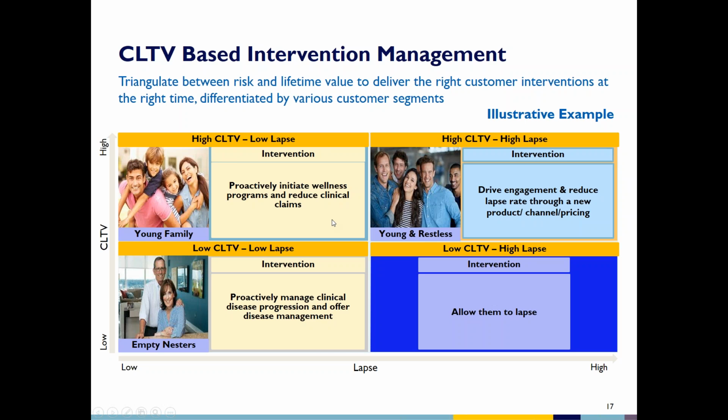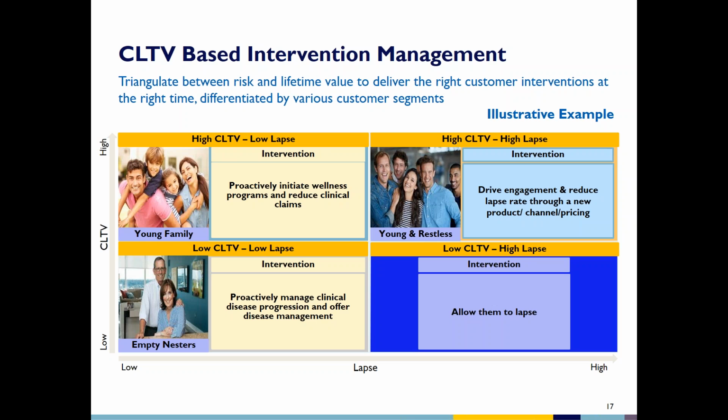So let's call this the northeast quadrant, where it's high CLTV and high lapse. And as an insurance company, what we're specifically looking for is, gosh, these are high CLTV customers who are actually profitable for us. What can we do to make sure that we reduce their tendency to lapse from us? And what we did for this particular customer that we worked with is, based on all the behavioral and clinical and other attributes that we were able to use, we were able to create a persona, a unique profile that contains all the underlying attributes that were very, very actionable for our customer.